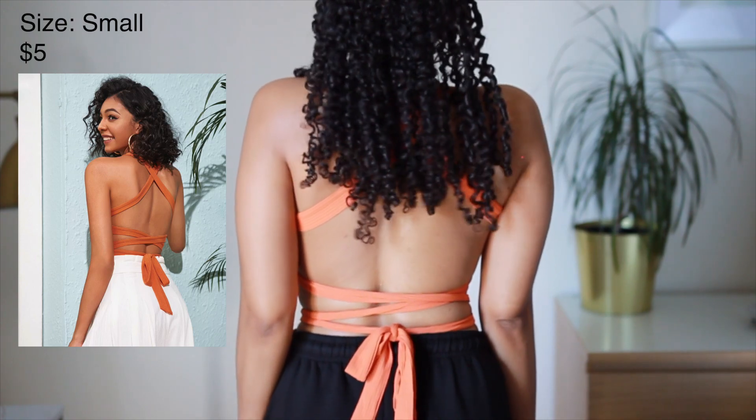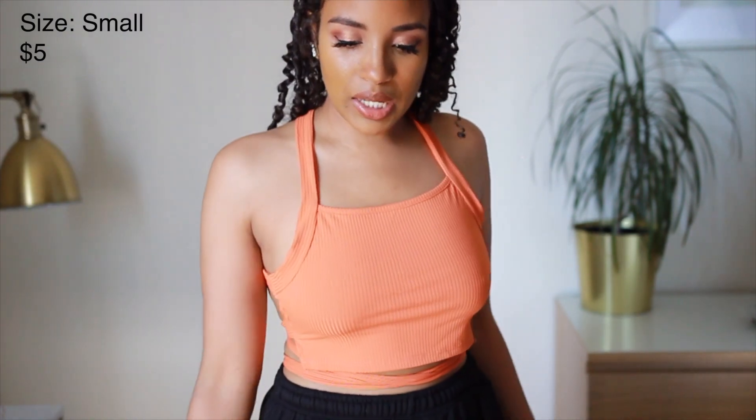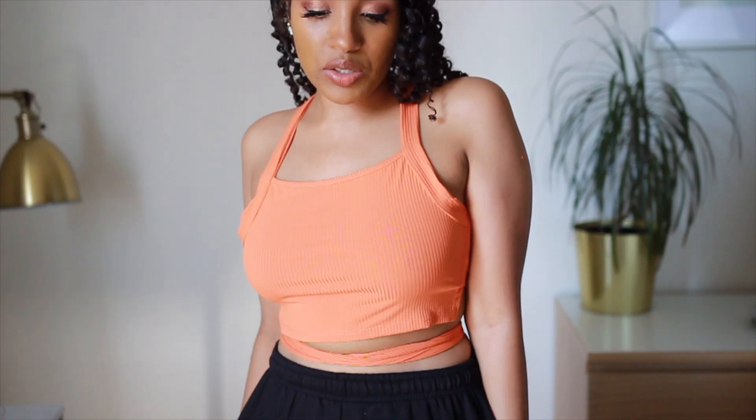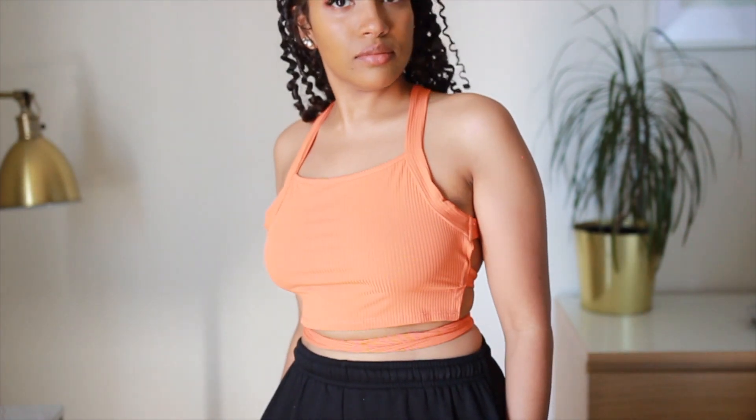I also picked up this top — it took me a minute to figure out. I don't know how I feel about it. The back looks kind of cute and it's very stretchy, but this part is very floppy. I wasn't expecting that. You may have to size down because it fits a little loose, and because I'm petite the length is just too long for my body type. I might be being picky — it didn't cost very much, and my favorite part is the back.